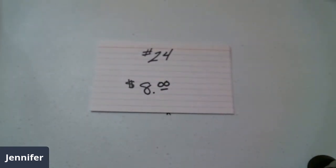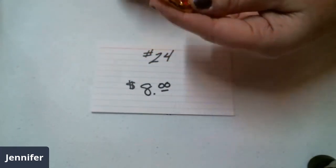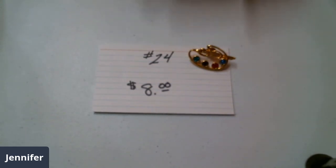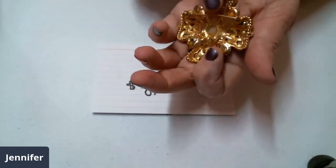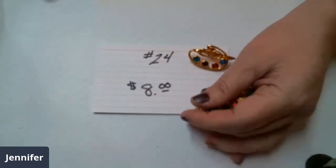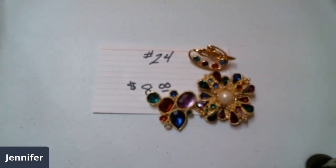Number twenty-four for eight dollars. It's the paint palette Avon — Avon's cartouche is right there. This is the 80s one — looks very royal. Got the purples and the blues and greens and reds and the faux pearl in it, all like back in Madonna's day. There is a little small spot where some of the gold tone is coming off, but nothing on the front at all. And then another one — it's just kind of got the jewel tones with a clear brooch. So you get all three of those for eight dollars, number twenty-four.